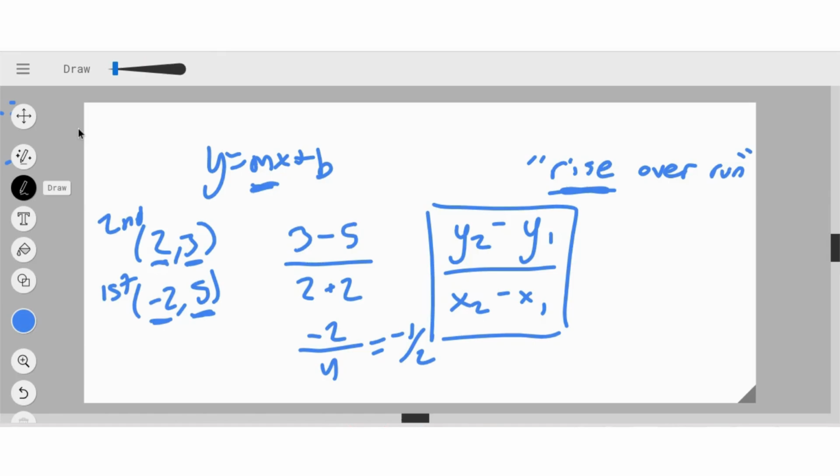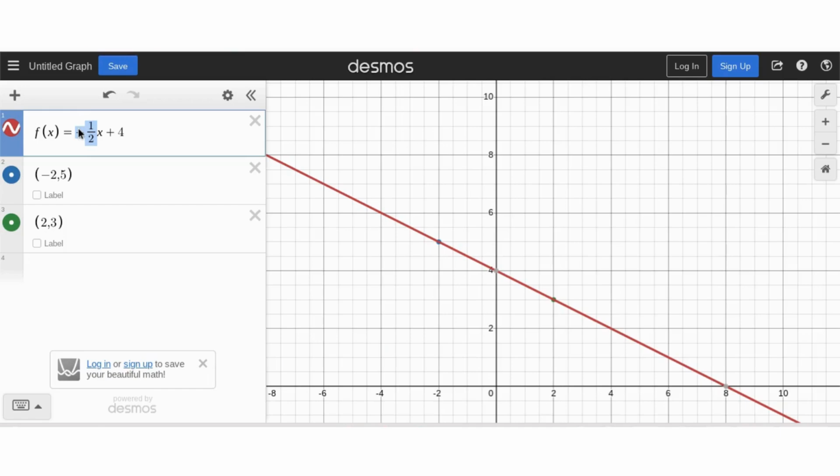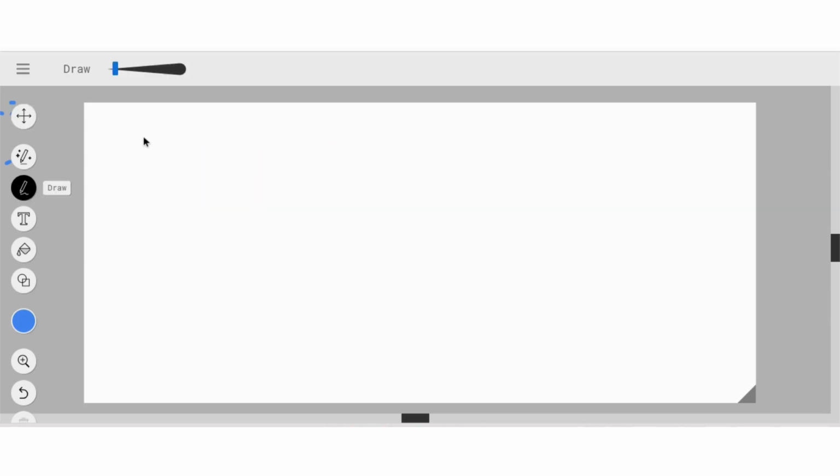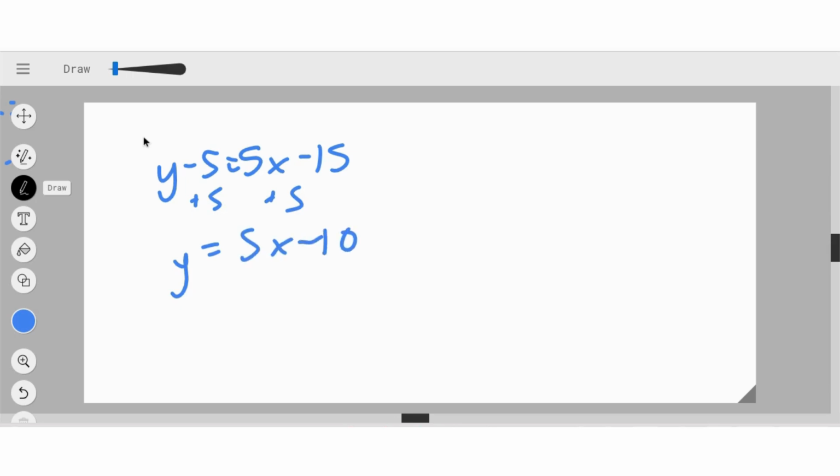Now there's also the y-intercept. What's b? Well, that's just what y is when x equals 0. So in this equation, this point is 0, 4, x is 0, y equals 4, the y-intercept is 4. Easy as that. Then you've gone over slope-intercept. Sometimes it'll give you an equation and ask you to find the slope, like y minus 5 equals 5x minus 15. And here you just add 5 to both sides of the equation to get y equals 5x minus 10. And, well, you knew the slope already is 5, but maybe it'll ask you to find the y-intercept, which is now negative 10. That's it.